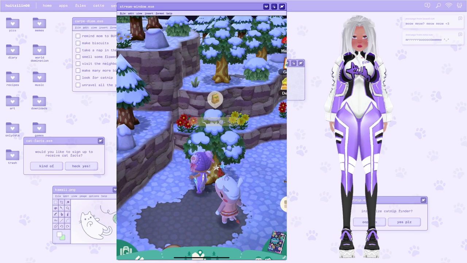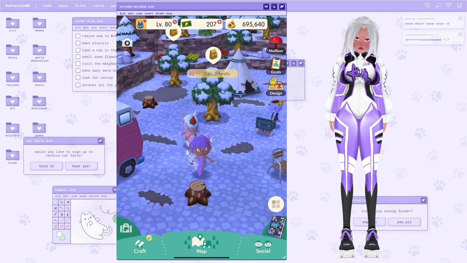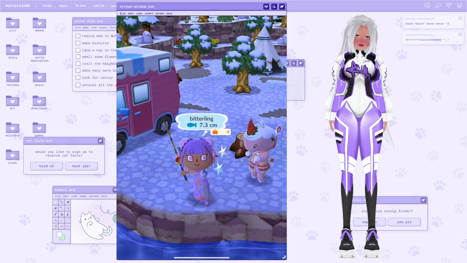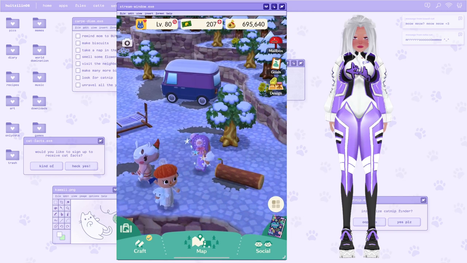Like, at this point, I'm just collecting fruit so that I can make a few more bells. Why not? Another bitterling, please. Thank you. Okay, what's next?